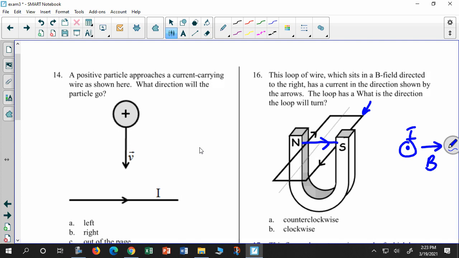So I is out of the page, pointing towards you. B is to the right. That means my force on that side is up. So my force on this side of the wire is up. I could do the same for the left-hand side, but I don't need to because the current is just switched. So I know that the force is switched too. So my force on this side is down. So imagine you're driving your car. If I pull up on this side, down on this side, that is a counterclockwise motion.